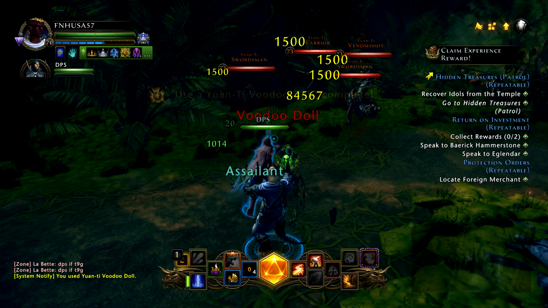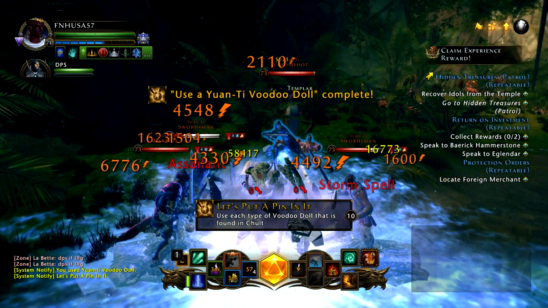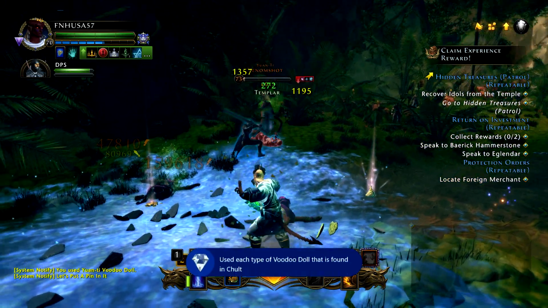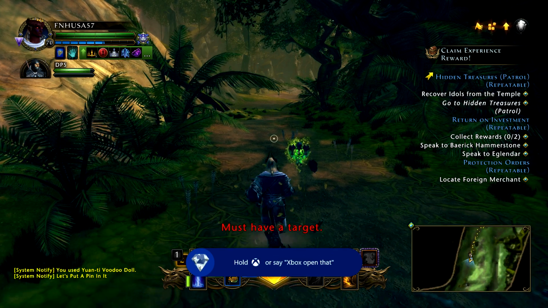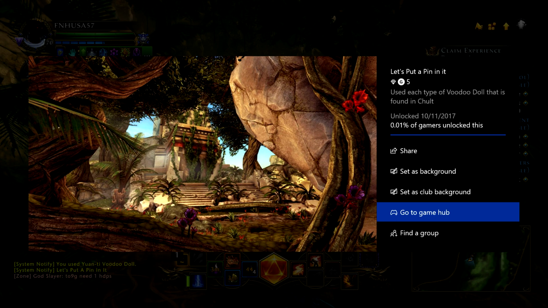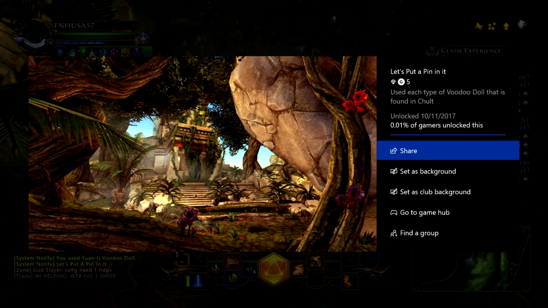There he is. See? Got a Yuntai swordsman. Voodoo doll, Yuntai voodoo doll complete. And there is our let's put a pin in it achievement. Took a minute to do, one of the slightly longer ones, but definitely worth the wait, even though it can be a little bit annoying. So all you have to do is get the treasure maps, get the voodoo dolls from the treasure map, and then find the rare minion type. I don't know why it didn't work on the little warrior. I thought I could use it on him, but I guess not. You have to find the swordsman for it.